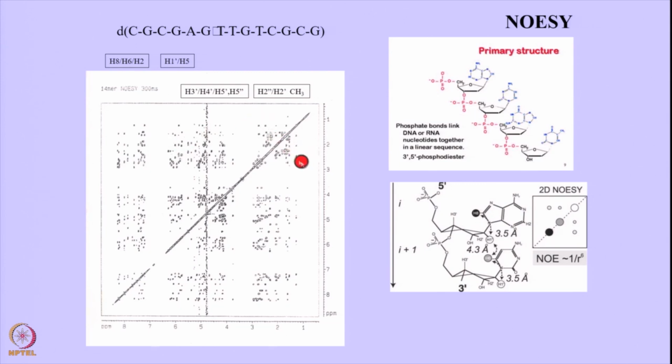Okay, you will also see the 2 prime, 2 double prime cross peaks here, and these are clearly, distinctly seen at a different place. And then from the 1 prime you will have the 3 prime, 4 prime peaks which are present in this area. So, the whole spectrum can be analyzed once you get these 1 prime assignments here, and you also have the base to base assignments in this area.